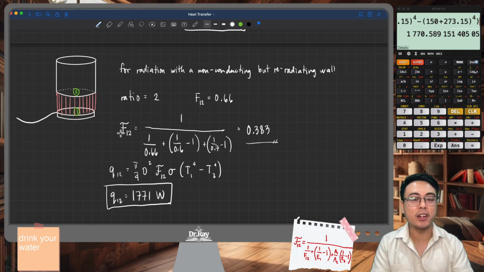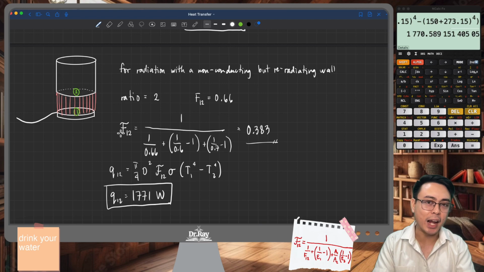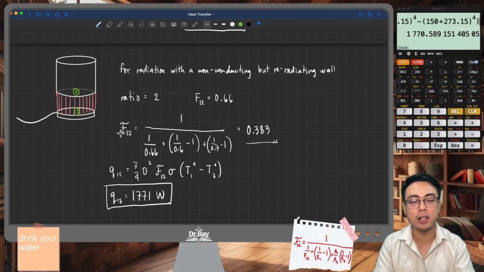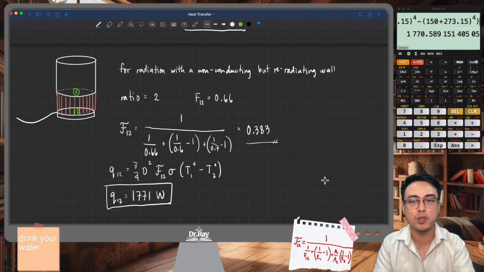Okay, so this is a very simplified approach to dealing with radiation. We used a ready-made graph or figure to estimate the view factors, and we made some simplifying assumptions as well when we are using the overall interchange factor to account for non-black surfaces. In reality, problems like this would require an analysis of resistances in series and parallel. So there is also an analog or an equivalent resistance diagram associated with radiation. But this would suffice for very simple calculation and for comparison between rates of heat transfer for different types of system.